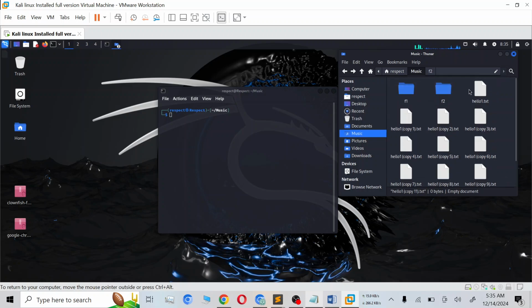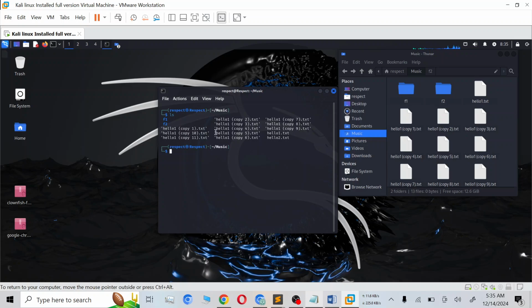Now we have the multiple copies of this file, and if I type here ls, here you can see it have the multiple copies of this file. Now for example, let's try this command. If I type here cp then type slash r. So this is the main thing for this feature. After the cp command, add space and then type minus r, then again add space and type slash home, then type slash user slash documents. I'm sorry, we need to type here the respect, and then type here music, and inside the music folder these all files are available.